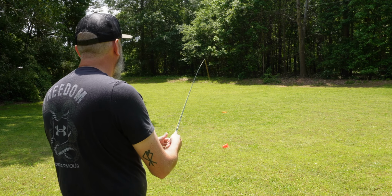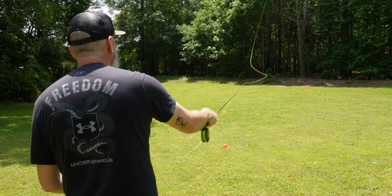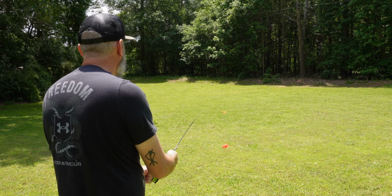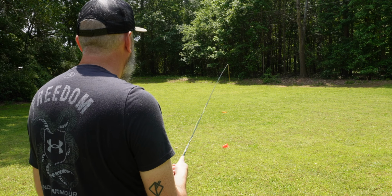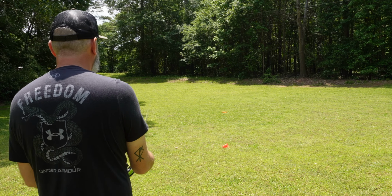I can't quite cast it as far as a 2-weight. Obviously, getting about 40 feet out of it. Yeah, there's about 40 feet, maybe a little over 40 feet. I got to about 45 right there, but it took a whole lot more effort than the 2-weight.